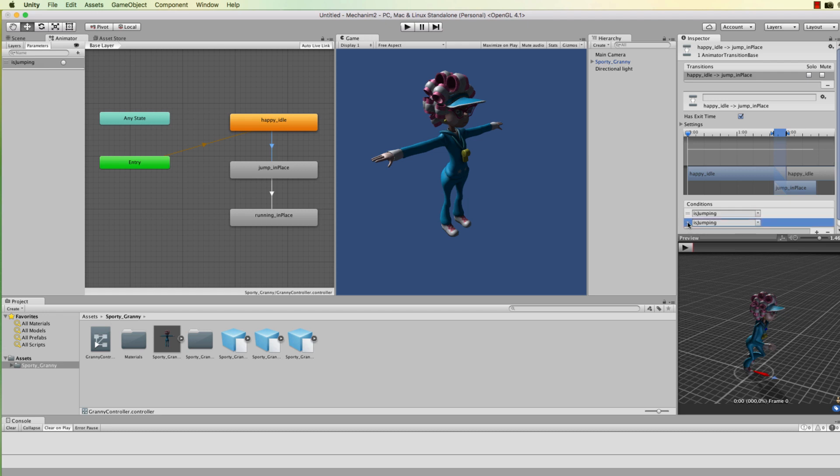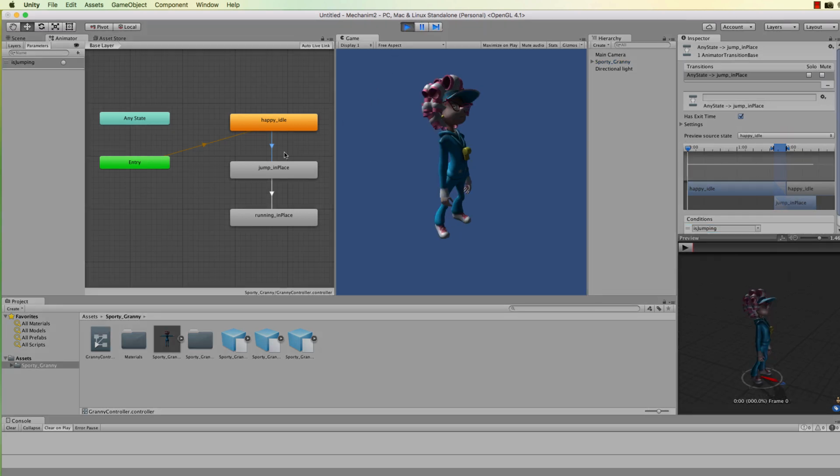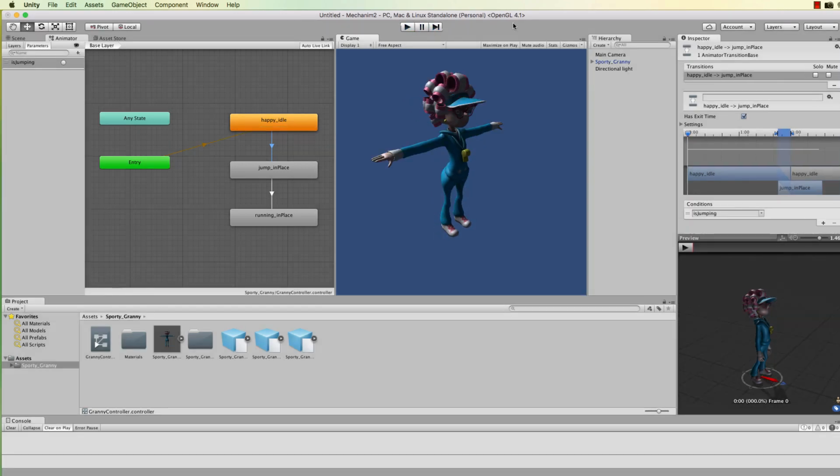Because it's the only trigger that we've got, it'll come up automatically for you. Now if we play at this point, because that trigger is on here, this transition cannot happen until the trigger is activated. To activate it, we need to do that with some code.